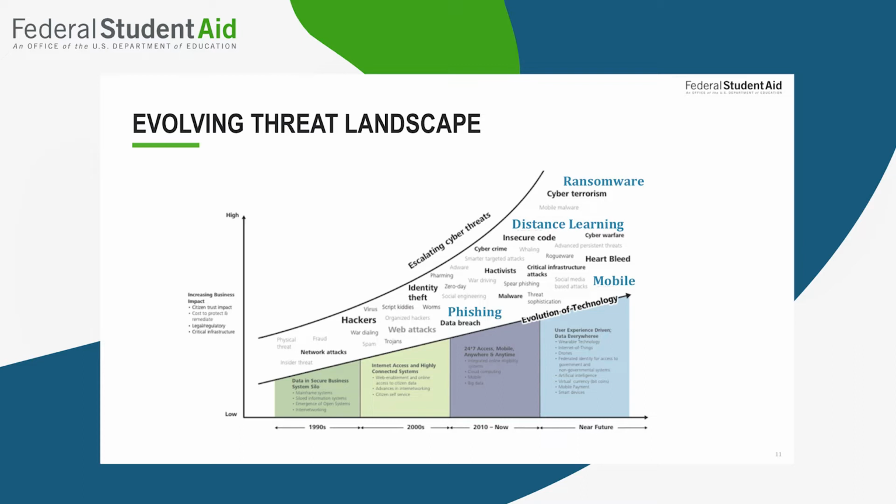Some of the highlighted things that we see, and probably the biggest one up at the top right-hand side, is ransomware. We see the target of distance learning, i.e. the COVID environment we've been in. We see a lot of targets to mobile devices happening. As you know, students and many of your constituents, that cell phone in their hand is their lifeblood. They have everything on it. They have their banking information, they have their school information, they have their personal information. That becomes a treasure trove if someone wants to go after that device and that information to enable them then to get other things and do other things to you in a malicious manner.